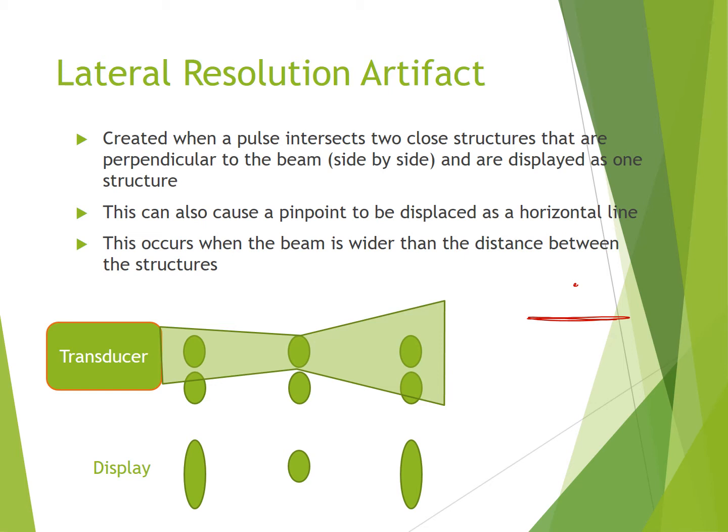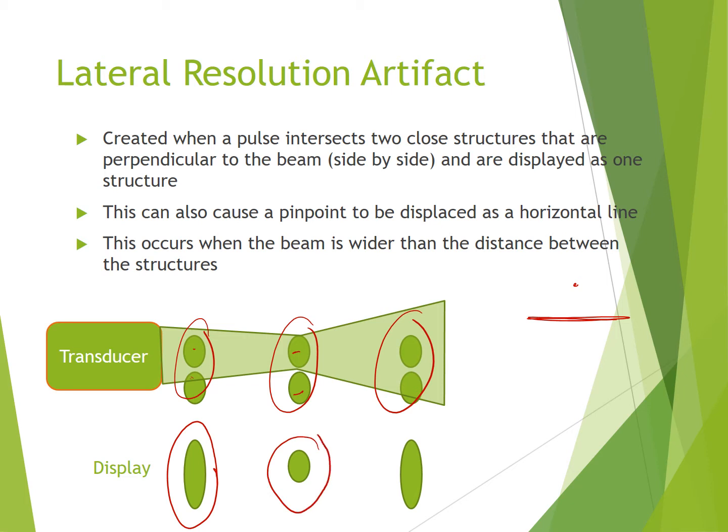So again, we've seen this before. We have our reflectors. And as long as reflectors do not both sit within the beam width, then they are displayed as true reflectors. So here we have this reflector and a little bit of this reflector coming into our beam width. Because of that, the machine can't tell that they are separate structures and displays it as one. Our second example here, we have a structure that sits solely within the beam width and one that sits without. Because we're not catching any of that one that is without, the machine says, great, I think there's only one thing there, and displays it correctly.